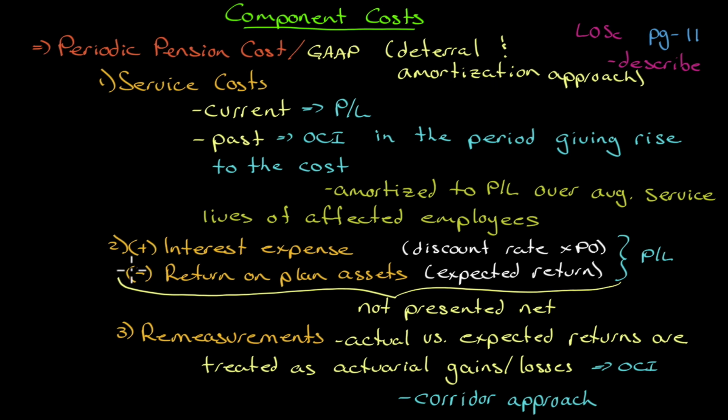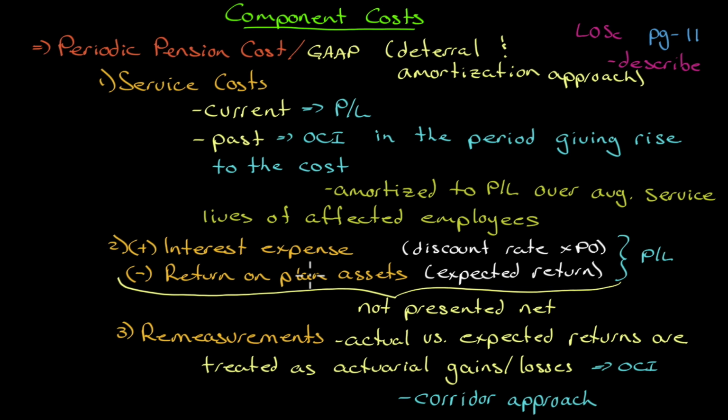Let's look at the net interest expense. To our periodic pension costs, we add the interest expense. This is the discount rate, whatever discount rate we use, times the pension obligation. And from that, we subtract the return on plan assets. That is an expected return. In IFRS, these are the same rates. So you can net the two out. You don't actually have to do one calculation and then another and then net it out. You could just say, look, whatever the net pension liability or the net pension asset is, multiply that by whatever the discount rate is, you got it.